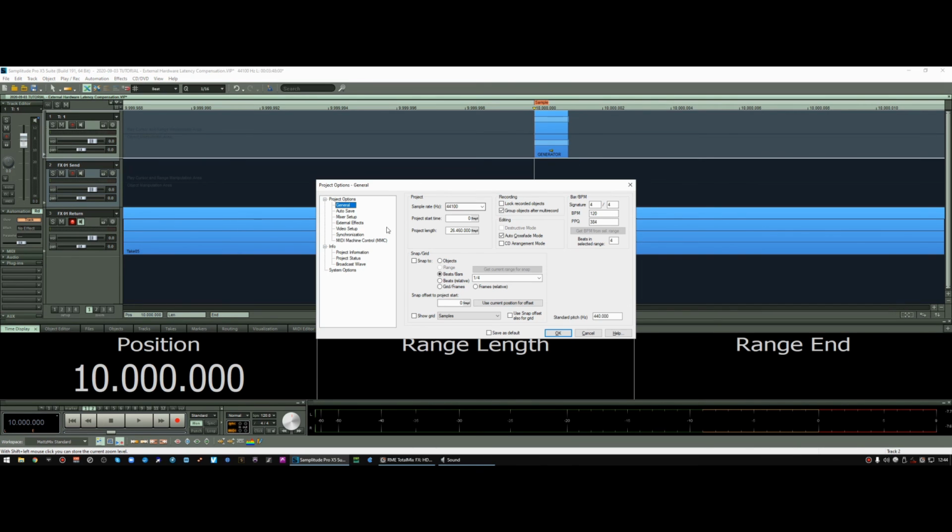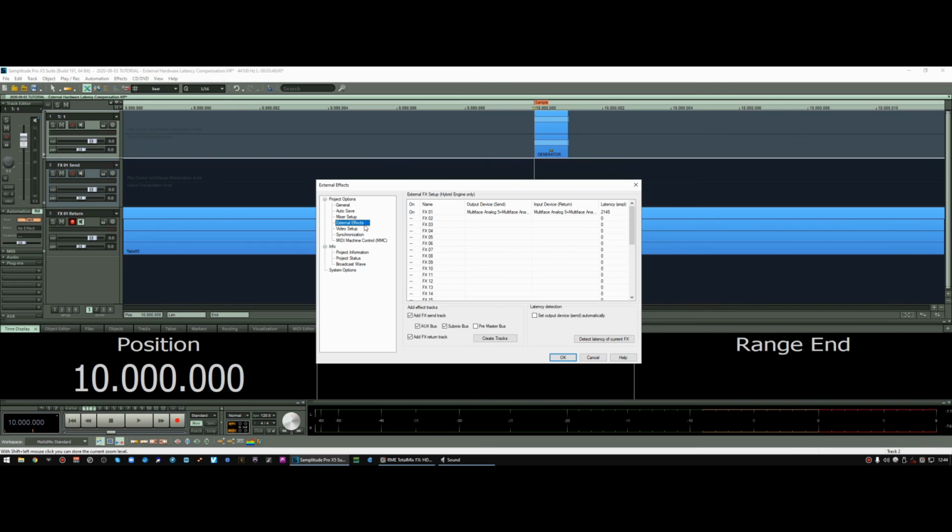Go back to the external effect settings and now you can actually copy this value into each latency field for the same converter. If you're using different converters, you should repeat the measurement as they can have an offset in between them. For example, I know that Ferrofish and RME converters have an offset of 2 samples.